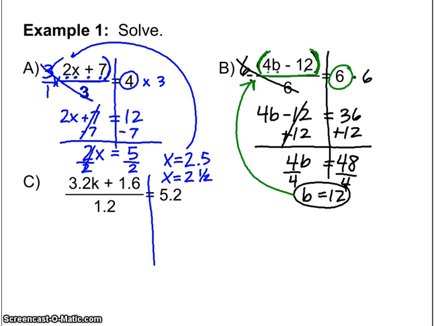Okay, same steps. Understand that we have an algebraic fraction here, and this 1 2/10 is kind of off on its own, so let's get rid of that first, keeping in mind that this is a group and this is its own group. So again, my fraction bar is the same thing as a division sign. Since we are dividing by 1 2/10, we are going to multiply by 1 2/10. And if I do it to one side, I'm going to do it to the other.